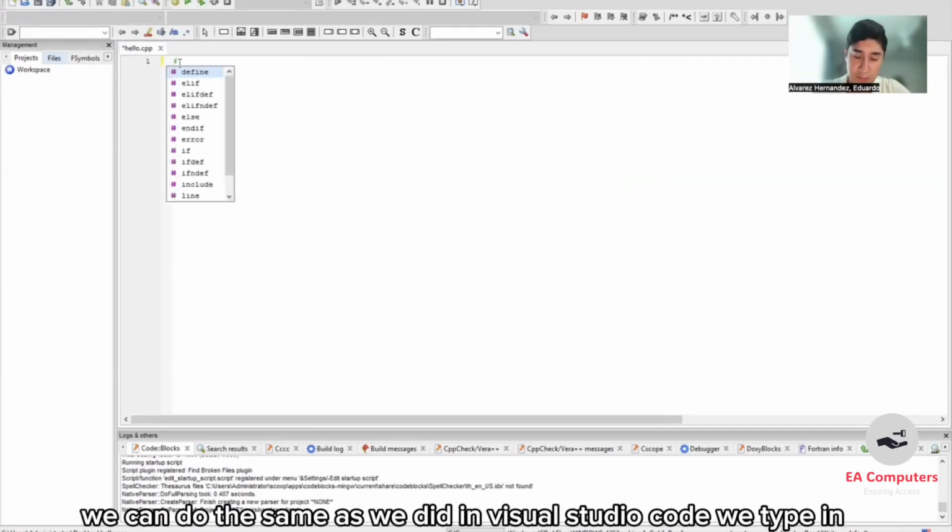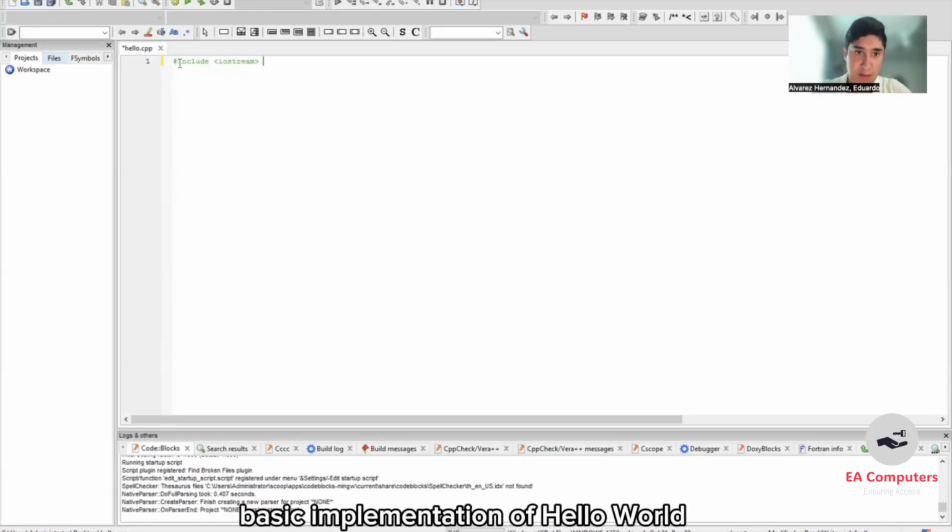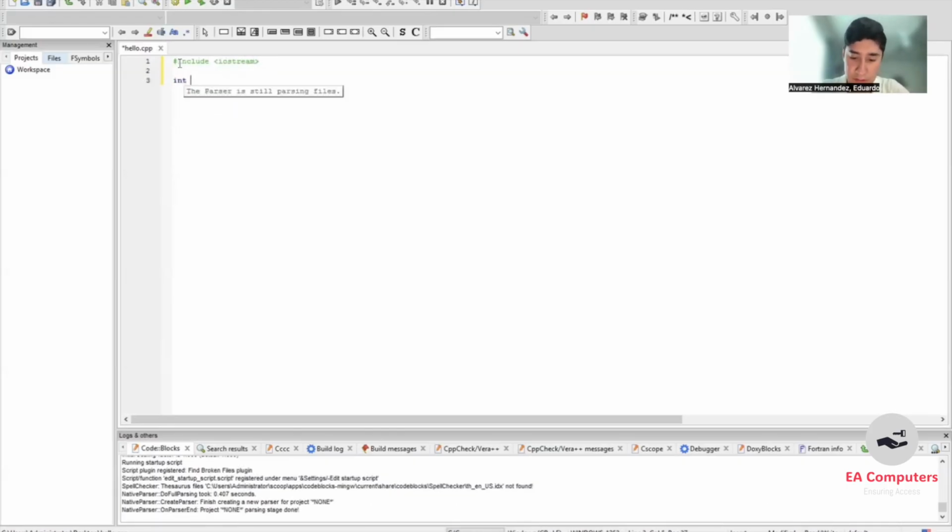Here we can do the same as we did in Visual Studio Code. We type in a basic implementation of Hello World.